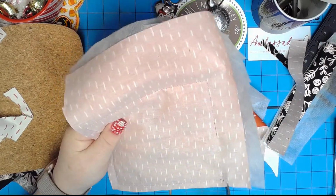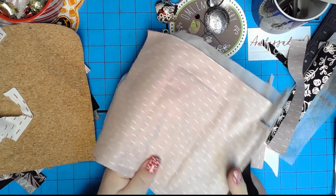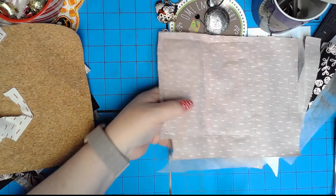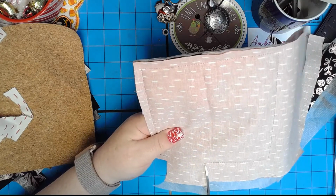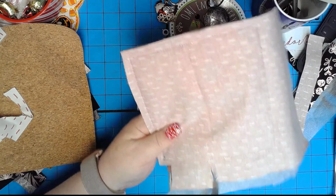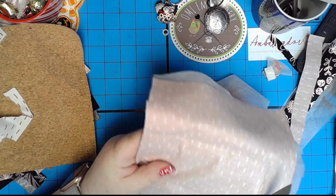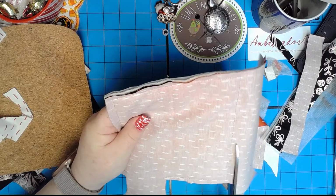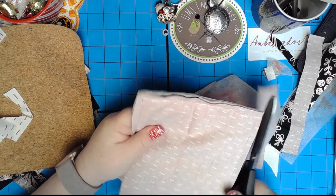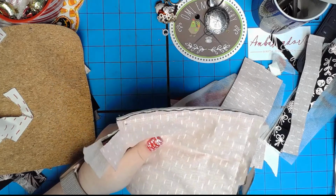And what I like to do is leave more where the opening is. It doesn't matter how much more, just for me, it makes it a lot easier when we are turning it to get this sewn together properly. So that's why I do it. So look, we got here. I'm going to take this one down a little bit.